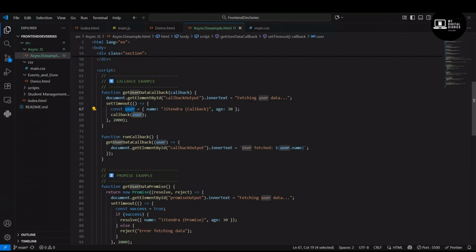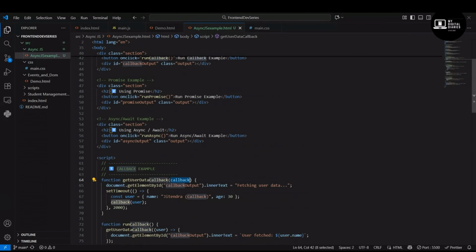Assume that it is getting data from some API. We get the data here in the user, and then that callback function is given the value of that user. It gives it to this function get user callback, and then that gets displayed. So it is a callback example, where we are using callback functionality.